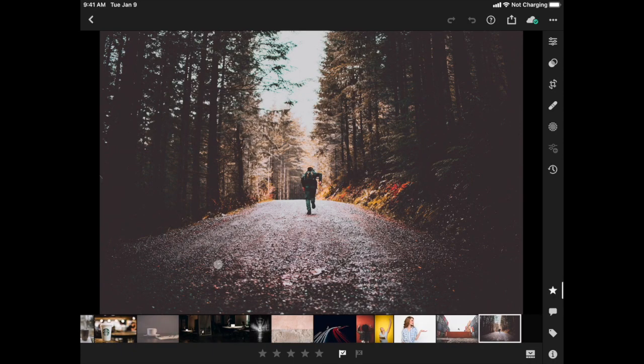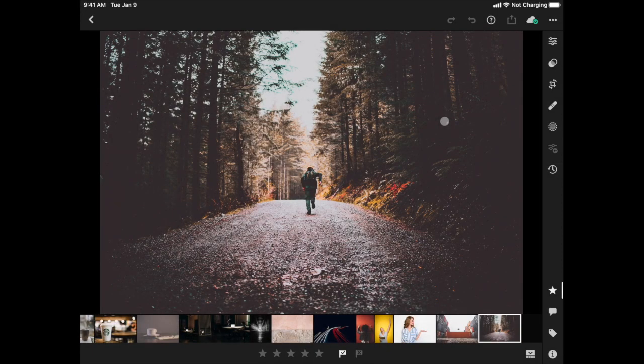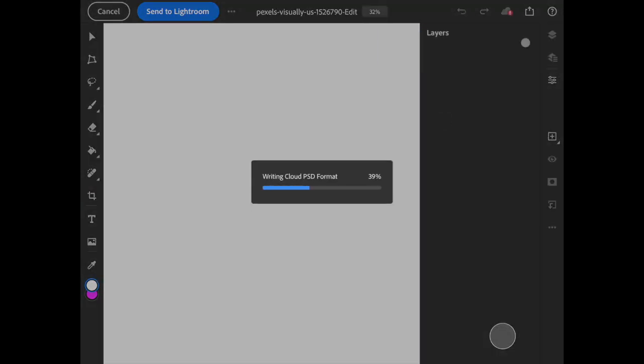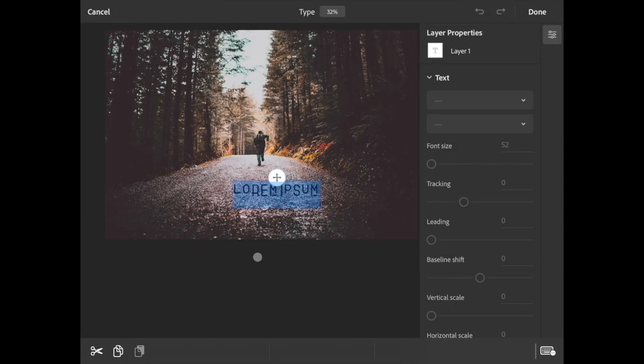To apply typography to your photographs, once you've identified the ones you'd want to work on, we're going to open this photograph in the Photoshop app. Then I'm going to select the type tool, select where I want to start, and type out your action word or adjective. Then I'm going to make the font size larger.